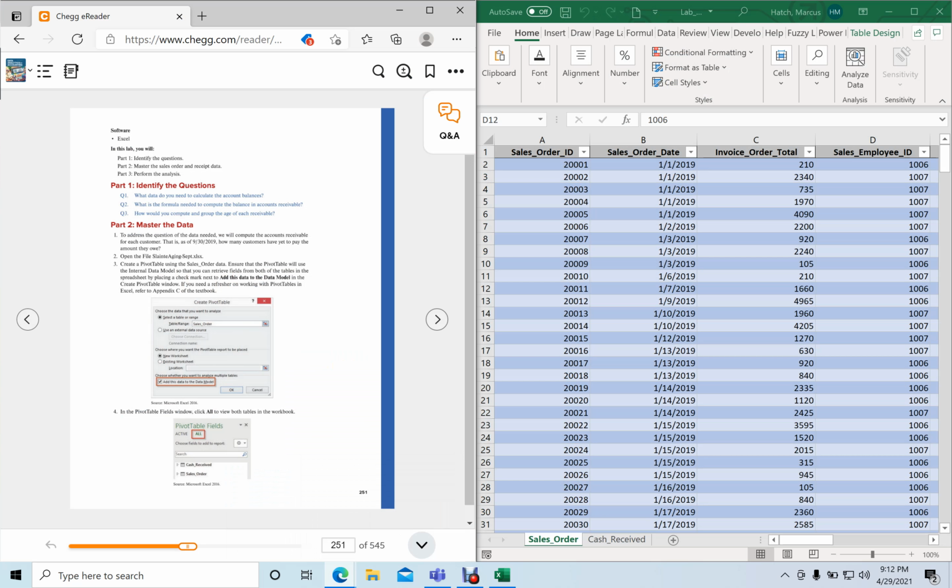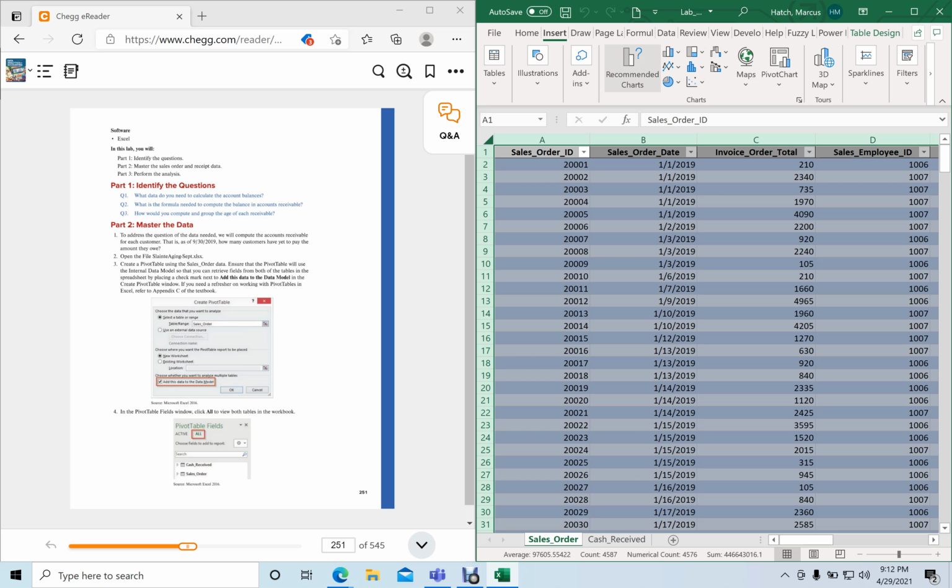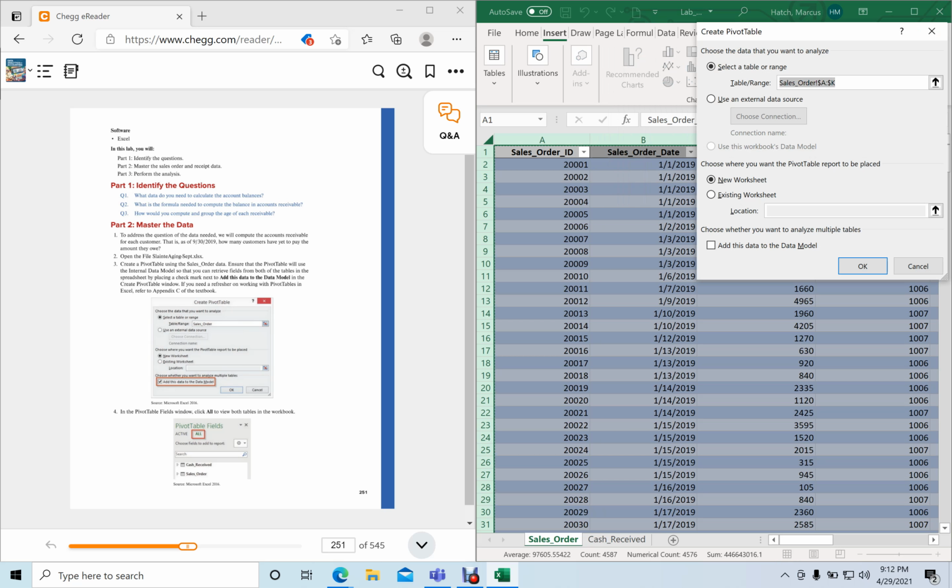Create a pivot table using the sales order data. So grab sales order table data and let us insert pivot table. New worksheet.